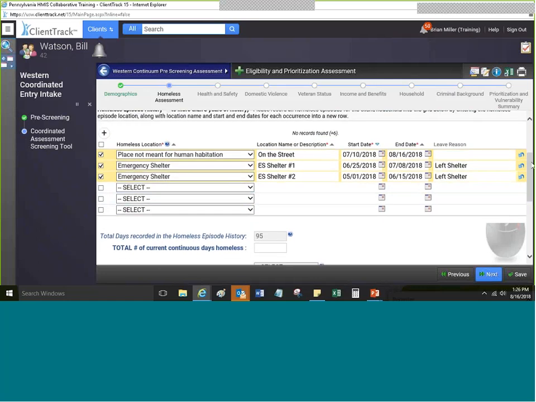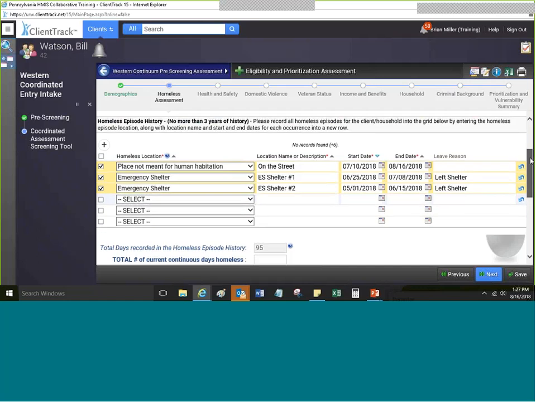Now, one thing to note when you are doing the grid is be careful of accidentally highlighting a row and not having any information on it before you leave. You want to make sure that only the rows that are highlighted, hopefully you can see that through the webinar, are the ones that have full data in it, or you will get a validation error, because when a row is highlighted, it's actually expecting information in there. So that's one of the gotchas just to remember when moving forward from the grid.